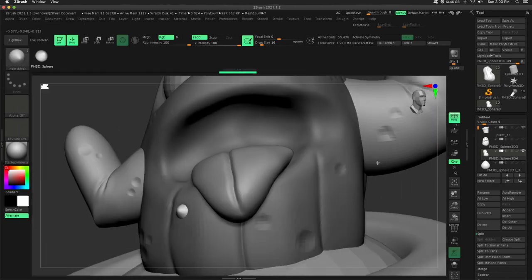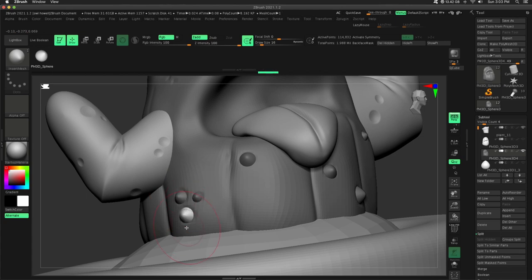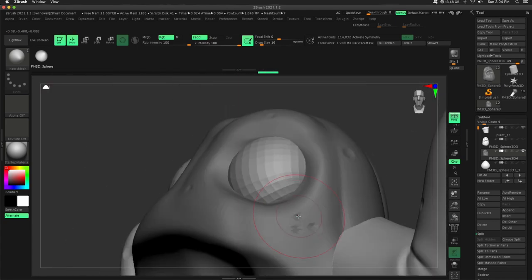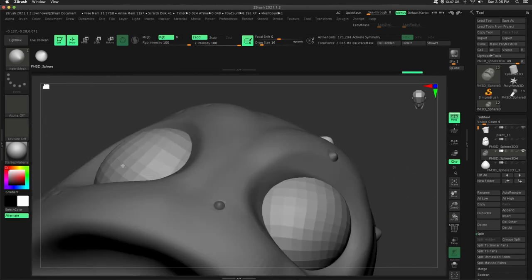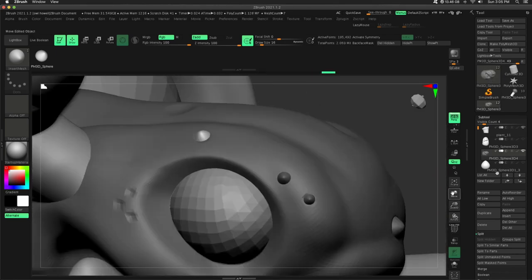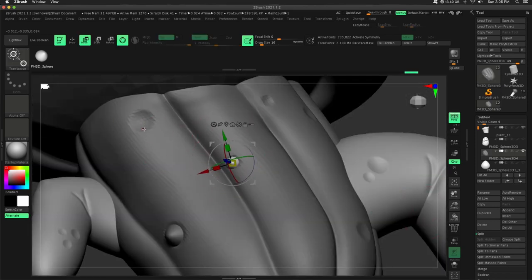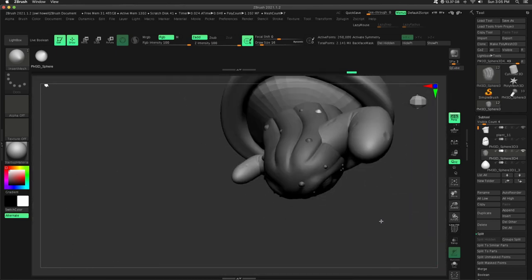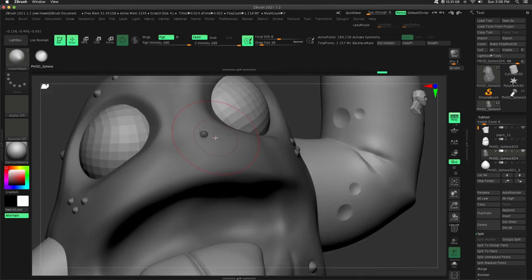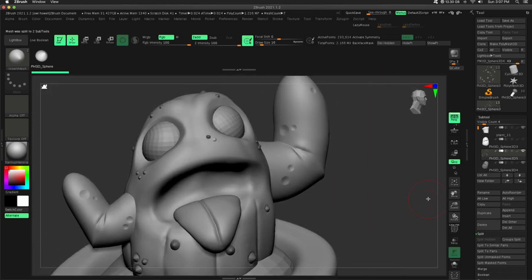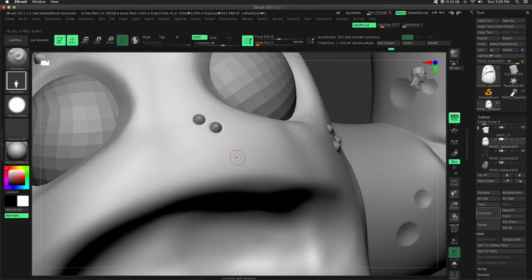Now, I am dropping in my insert mesh brush that I've created. Now, you might say, whoa, you haven't covered that. Well, you're right. This is very simple. This was literally just a sphere, and I used a taper deformer. I pressed the gear, went to taper, grabbed the yellow triangle at the top, and just tapered it. You could do the same thing if you used the move topological brush, just stretched out this little nub. That's all it is. In your brush palette, you can go down to create new insert mesh brush, and that's where we're at here. So pretty self-explanatory.